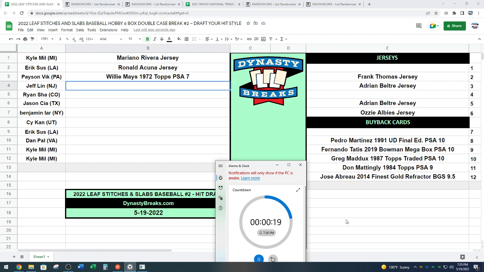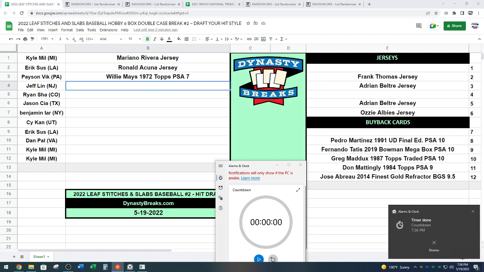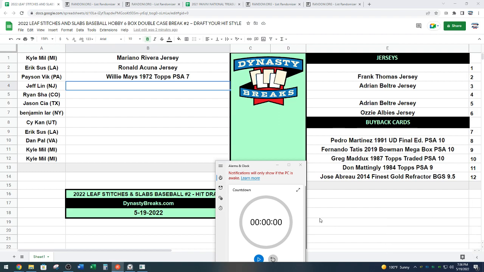National Treasures and Friends up next. Kind of like Garfield and Friends, except with cards. All right, Jaylen, last call. 8 seconds, buddy. I hope you're still here. All right, Jaylen, I'm going to ask for your final selection. I'll give you about 10, 15 seconds to respond.